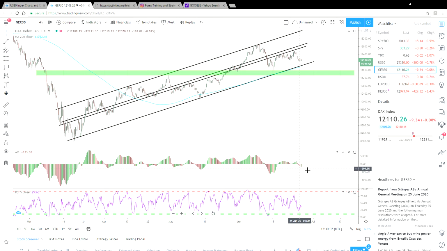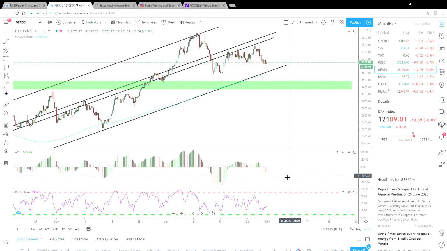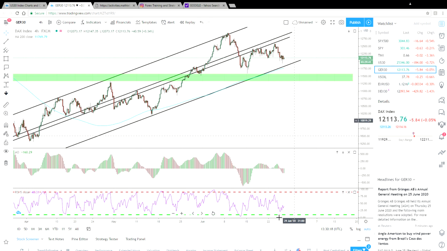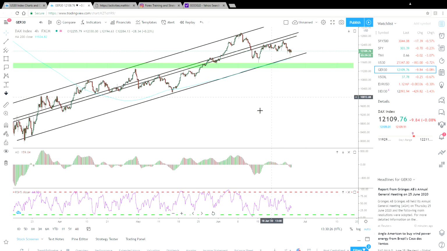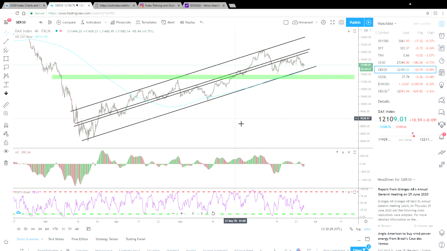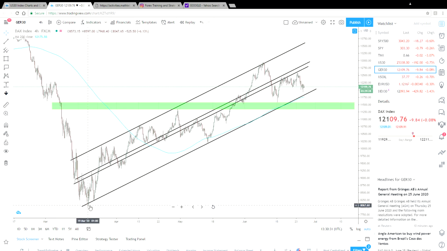You've got the awesome oscillator negative, so technically you sell when it's below the line. If I zoom in, it's started to go green, although the candle hasn't closed yet. You've got the RSI, it's creeping up, but it's not a great risk reward. Really, when you're in a channel, I'll just close this down again, you want to be buying low here, and you want to be looking at profits when it touches the top.